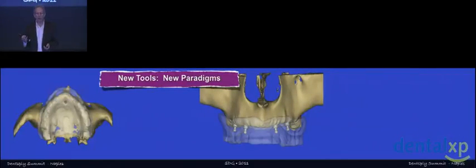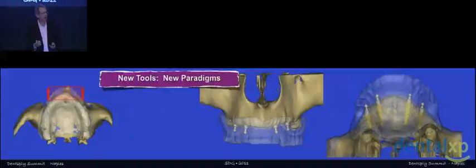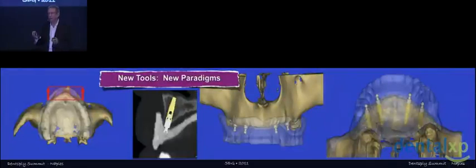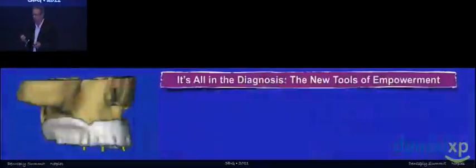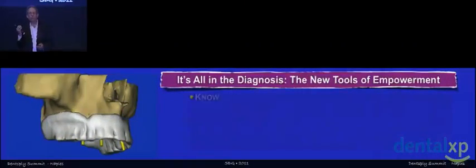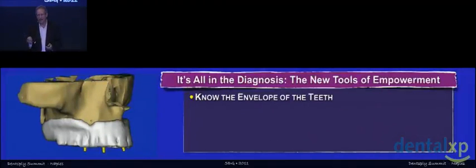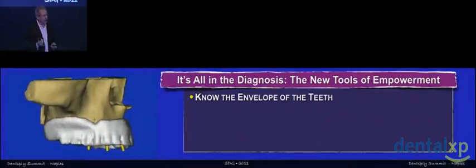And so here we can obviously see that we're going to have an anterior cantilever effect, and perhaps we may want to put the implants in a different position. Using some of the concepts that I've talked about for years, using some of the tools that allow us to do selective transparency, to be able to selectively create a zone where we can see different anatomical structures. This is what it's all about, utilizing those tools to be able to predictively put the implants where they need to go. So it's all in the diagnosis.